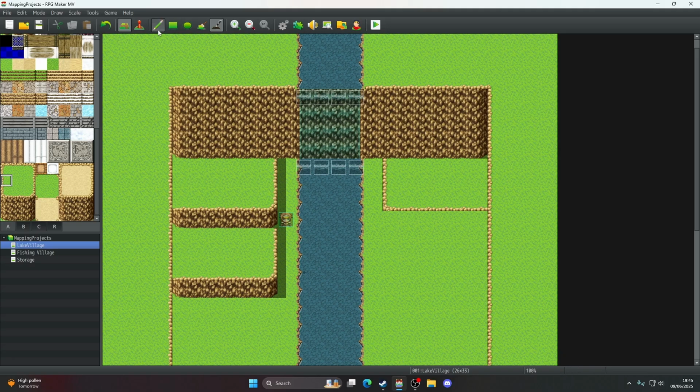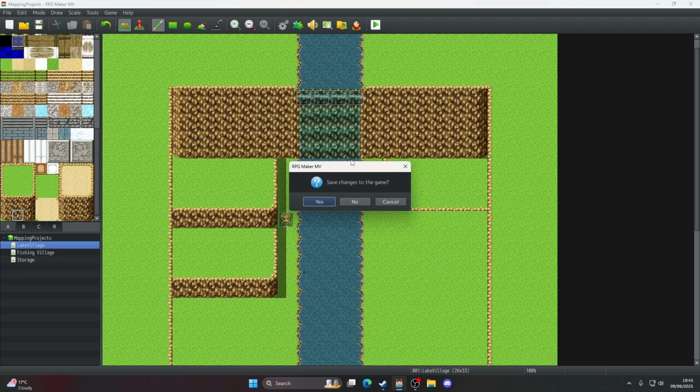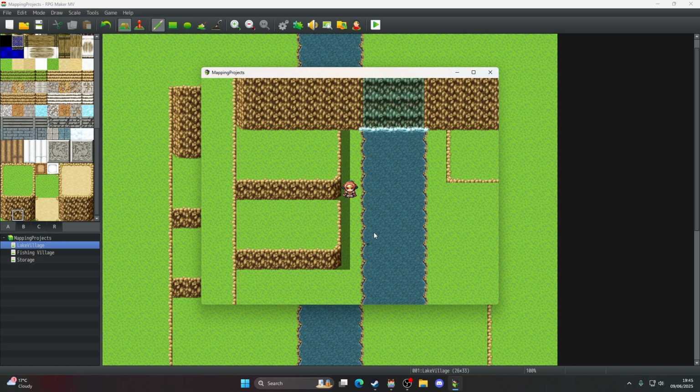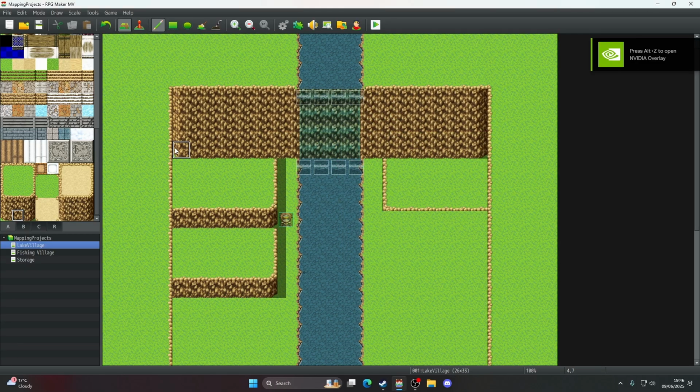I don't know why I think about things too much. Obviously, it might not look perfect, but maybe this should be like that. Honestly, I think that looks better because it's connected to the mountain. It's not a separate mountain. Or maybe it doesn't. I don't know, because this is like that. But maybe that shouldn't be as well, because this would only be here if it was the actual edge of the cliff.